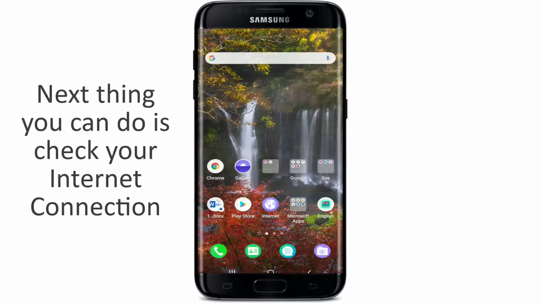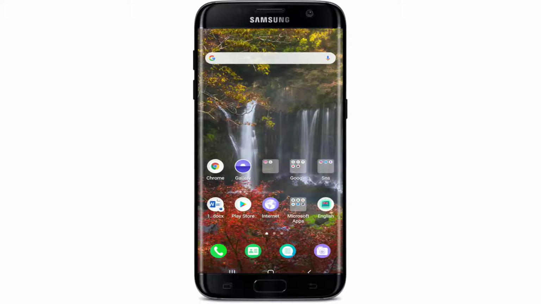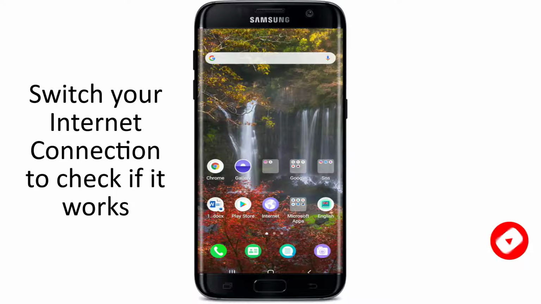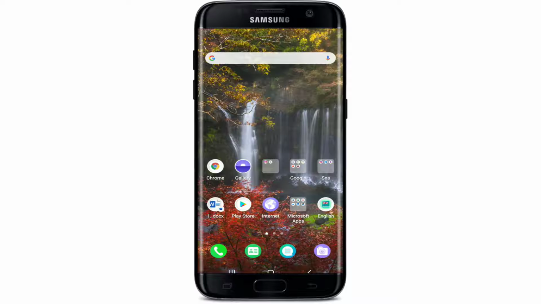The next thing you can do is go check your internet connection. If your Instagram feed isn't loading, or you're not able to open your Instagram, then it may have something to do with your internet connection. If you are using your Wi-Fi, there are several things to do. When this happens, you can try switching between the cellular data options, or vice versa. You can move closer to your router or even reset your router.